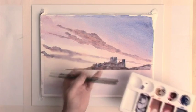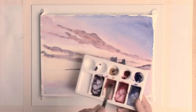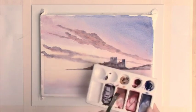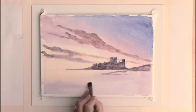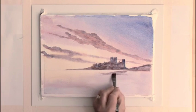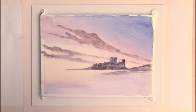As we get further into the castle, I'm going to use some of the redder and yellow colours and leave this very dark colour for the foreground. Again, although I've drawn some light pencil lines, which I think you can probably still see, it really doesn't matter if you don't follow those exactly. I'm not worried about following them exactly, that's for sure.